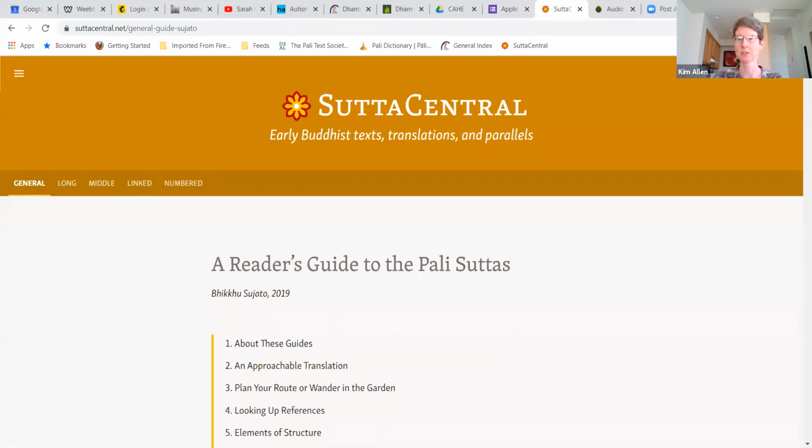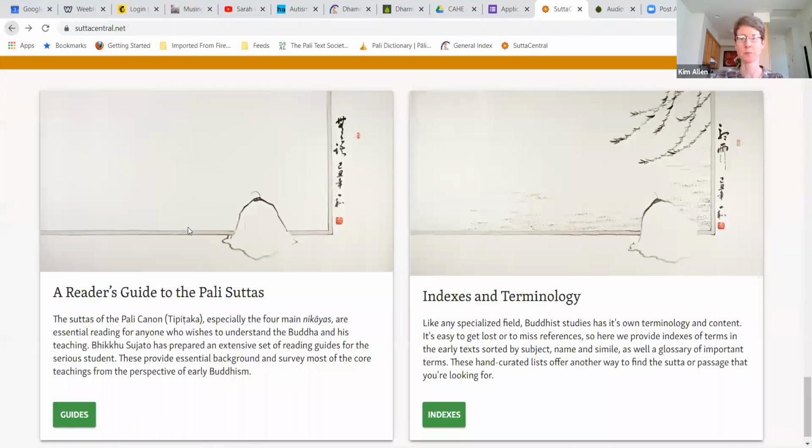These are long pages, so this can keep you busy for a while. But I like that it's all there, and you can just do it at your leisure. You're not expected to do it at all for this class on the liberating teachings of the Buddha that we're going to be doing, but it's there for your information.